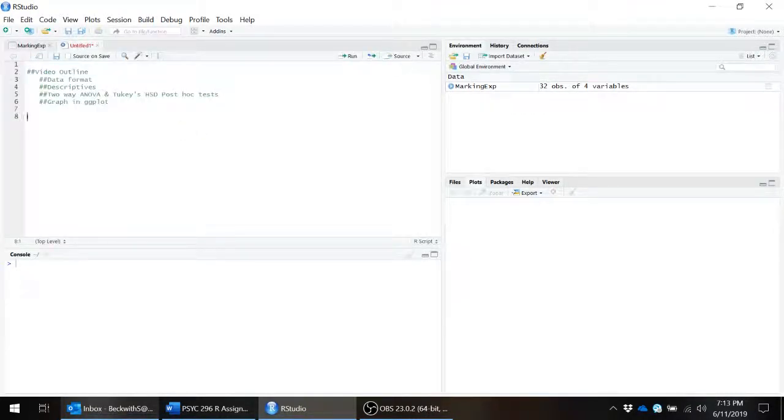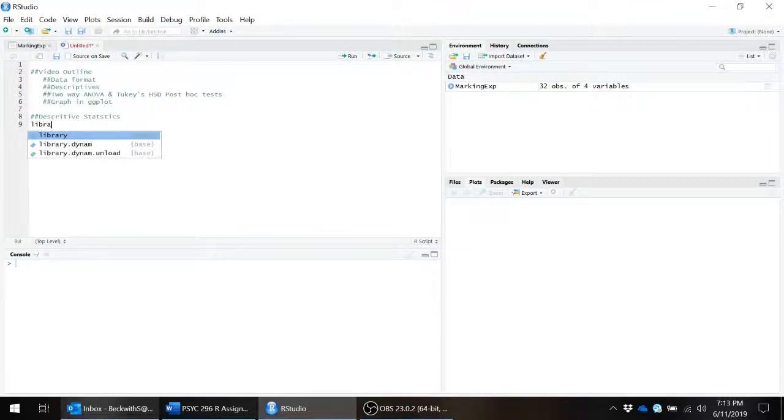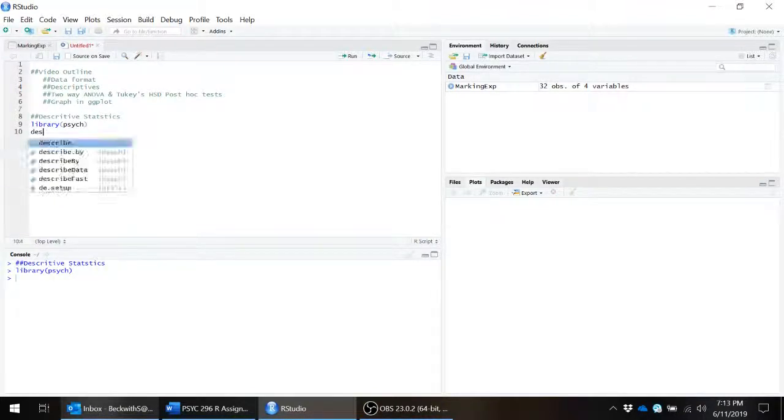So we've gone over the data format. Now let's go for descriptive statistics. So I'm going to use a package called psych, and I'm going to use a function called describeBy.